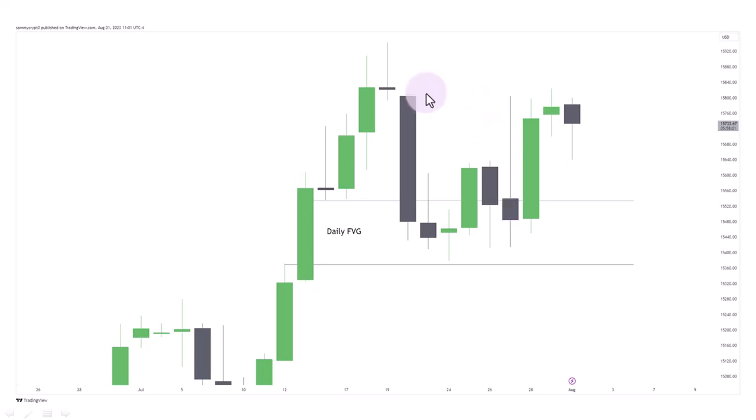What you want to find first is a daily fair value gap. You see, we broke this high, just like saying the higher high, higher low and stuff like that. But this one is different because this one is pure narrative. Okay, so we have a fair value gap, and you know that this fair value gap is a point of rejection. Even though it's multiple, we still have another fair value gap here. Yes, but this particular fair value gap is a point of rejection.